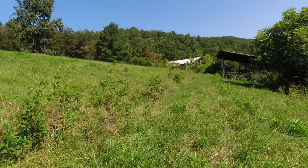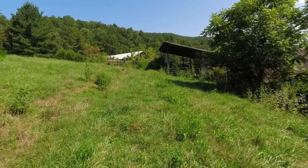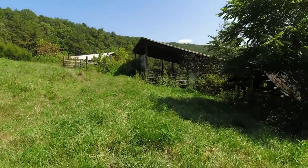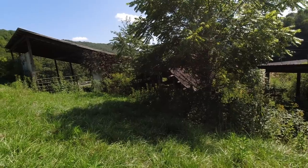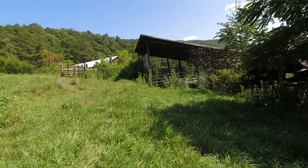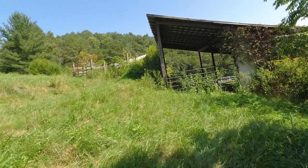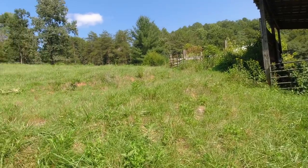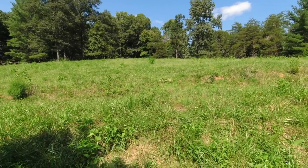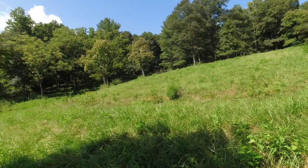And like I said at the beginning, we kind of know what our land is like, what our land does, how the property lays, best way to move animals on the farm that we're on now. This is going to be an entirely new learning experience for us. We've not been here, we've not had any animals here, we're not intimately familiar with the lay of the land and how things sit. So it's just going to take some time to figure that out. And as you can tell by my somewhat labored breathing, it's also going to take some time to get my fat butt back in shape. So, but yeah, good spots.